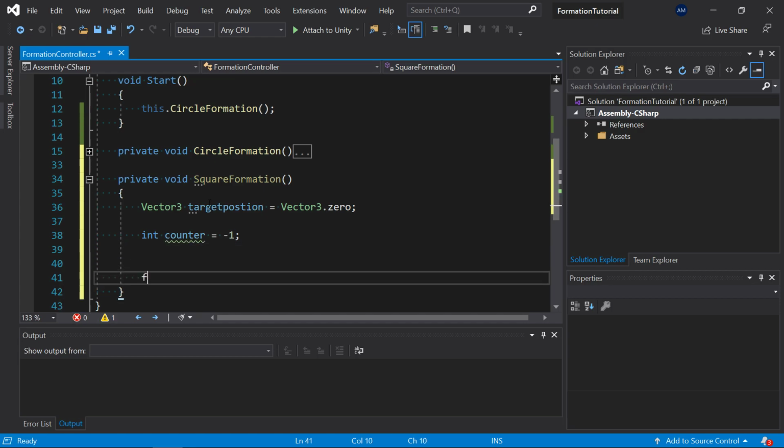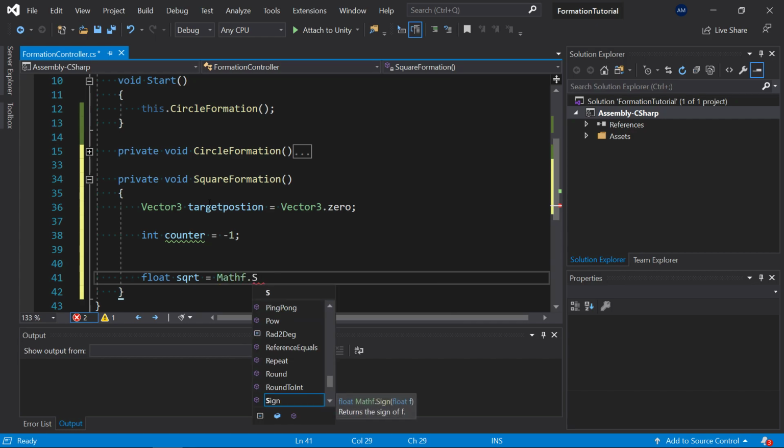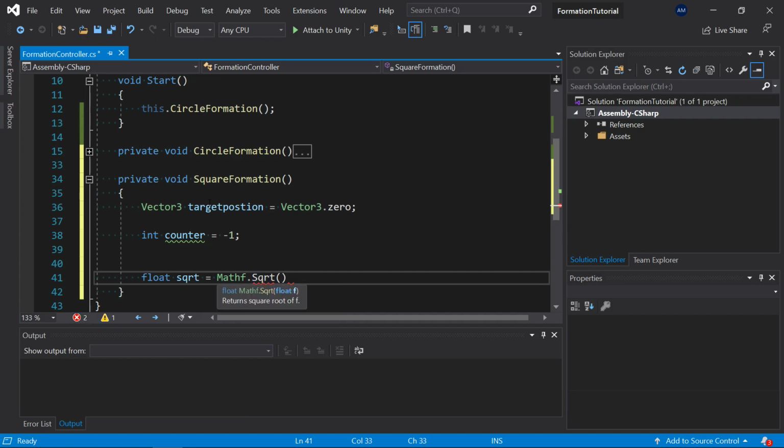Then we're going to come down here and make a float. We're going to get the square root of Mathf.Sqrt of, and then how many spheres are we going to have in this formation? Well, let's do 10 again. So put 10 here.